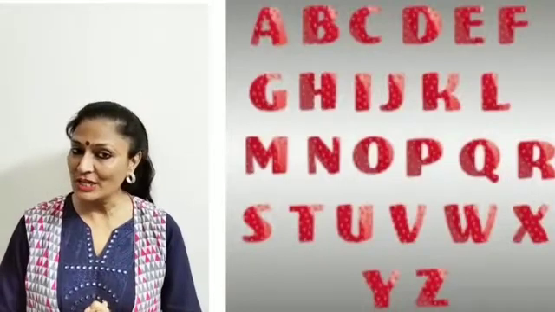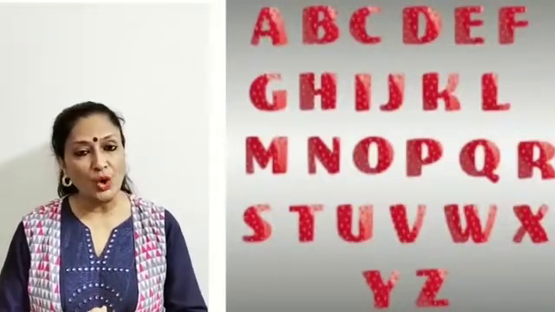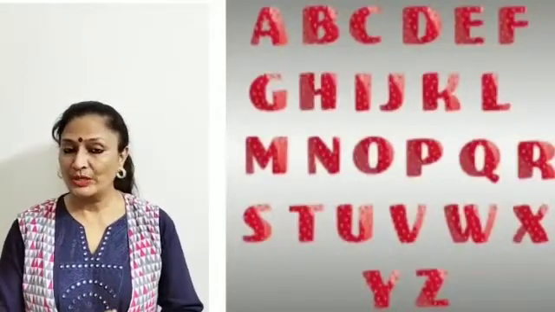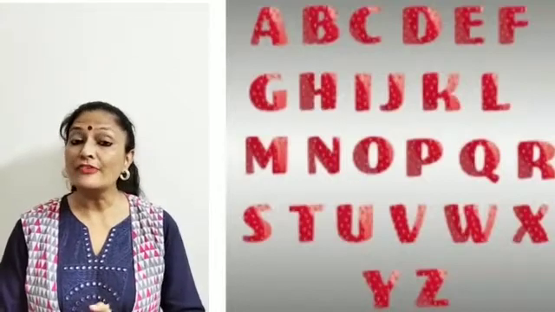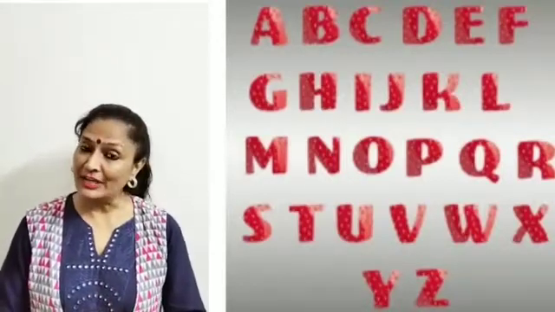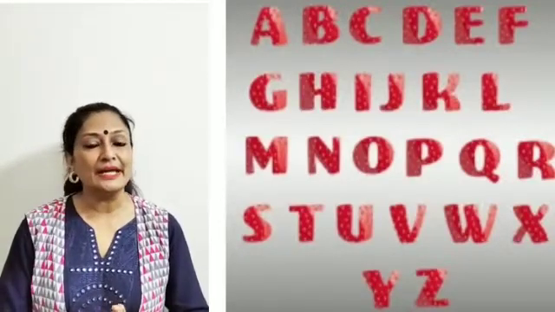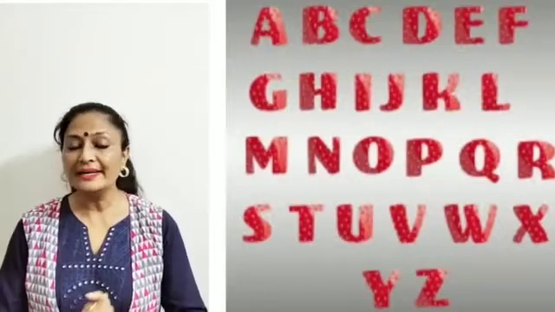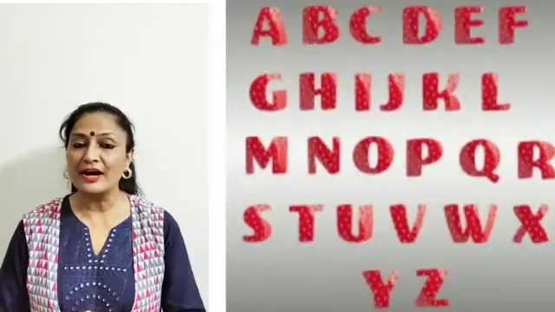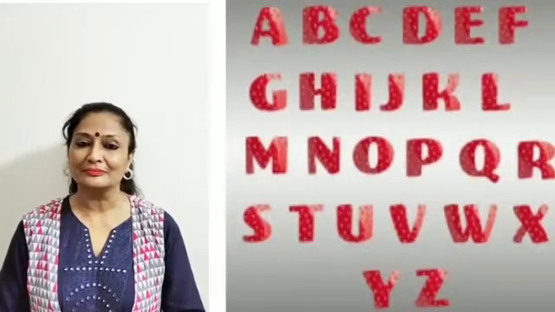You all know that today is our English and Art and Craft class. In English class, we will first revise capital and small letters from A to Z. After that, we will revise sounds of letters from A to M. And after that, we will again learn to write capital A to M in series. And in the end, we will revise our poem Incy Wincy Spider.